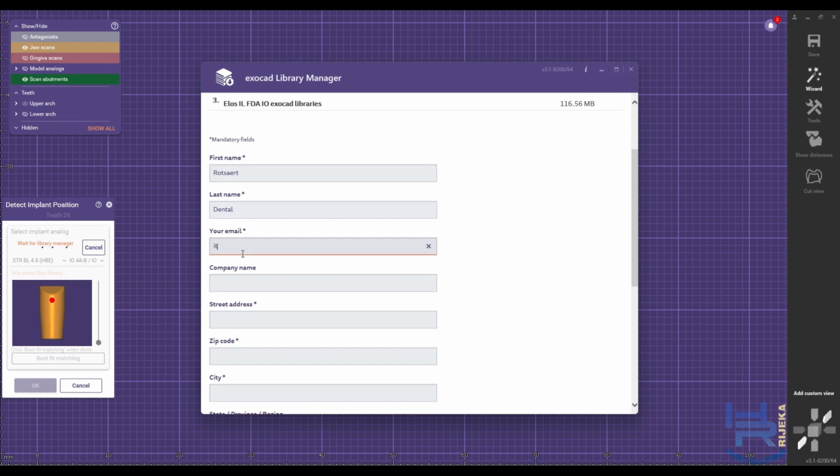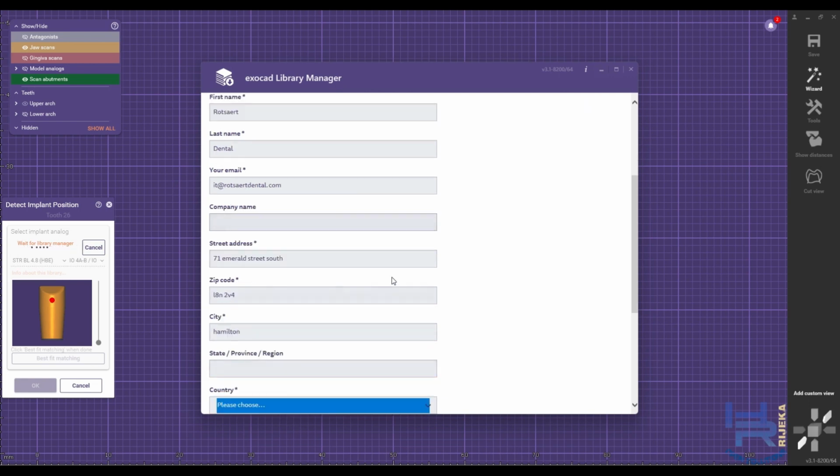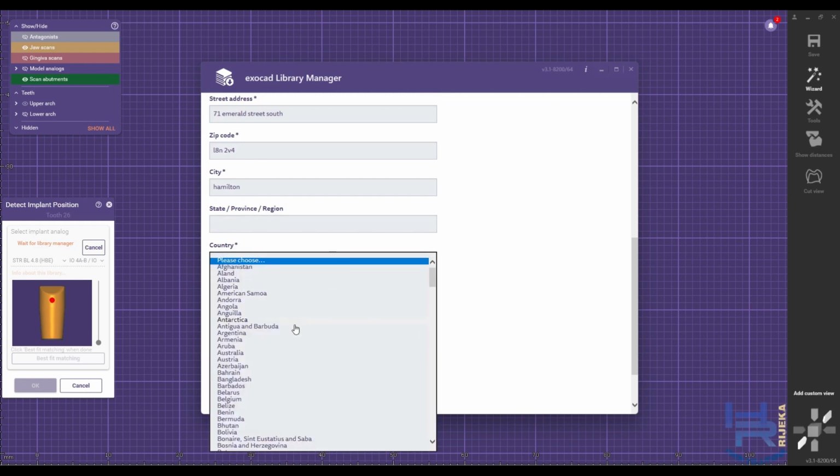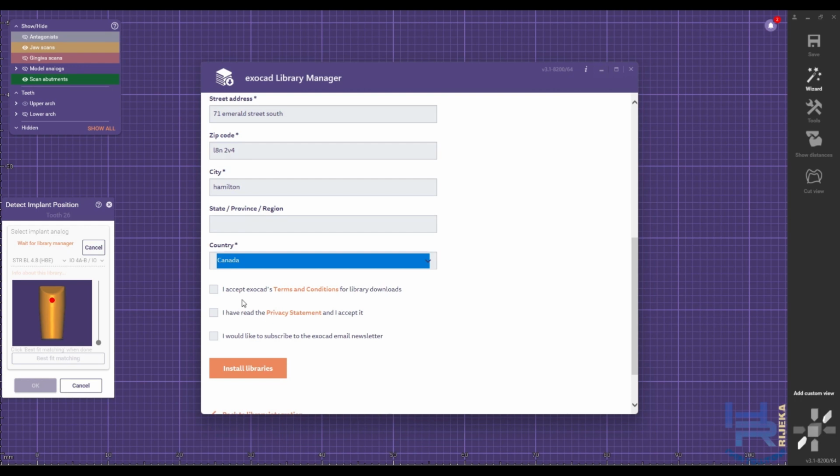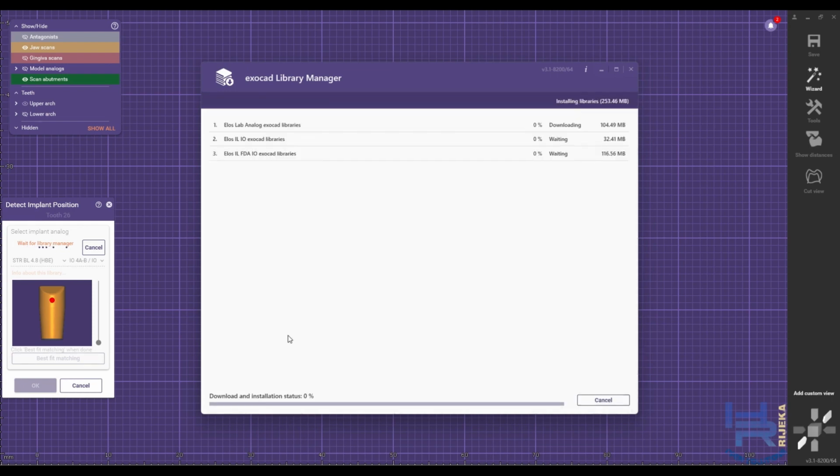Those are the required fields to fill out. If you wish, you can skip the fields that don't have asterisks on them. Go ahead and agree to the terms, and then click Install Libraries.